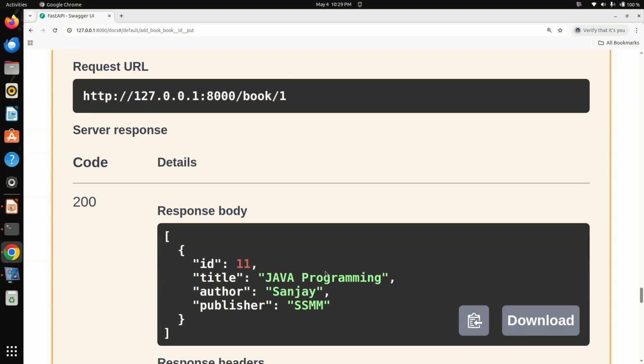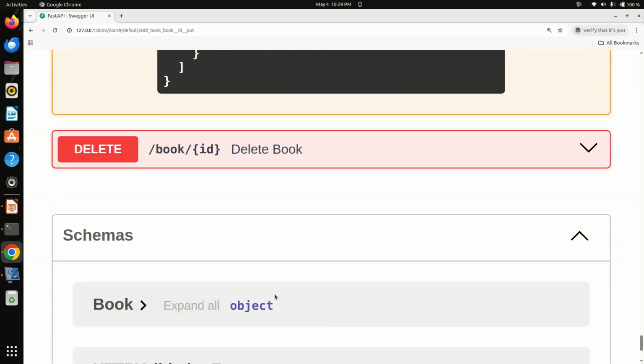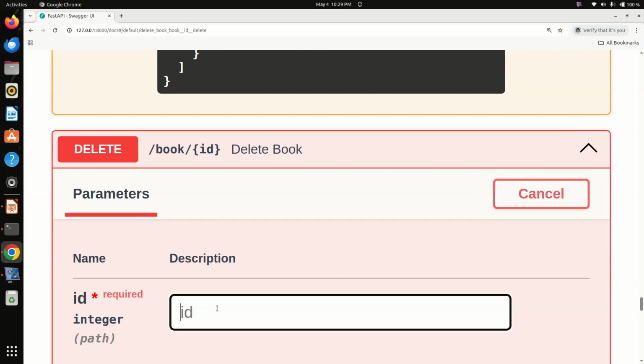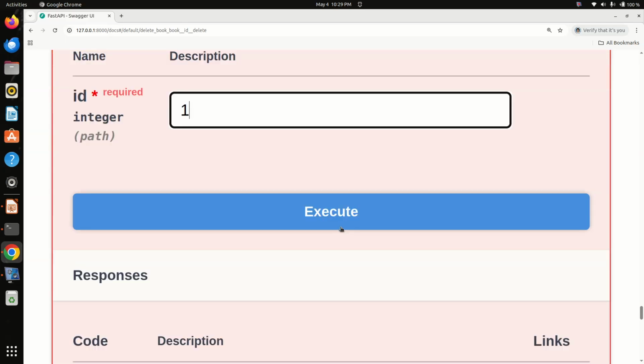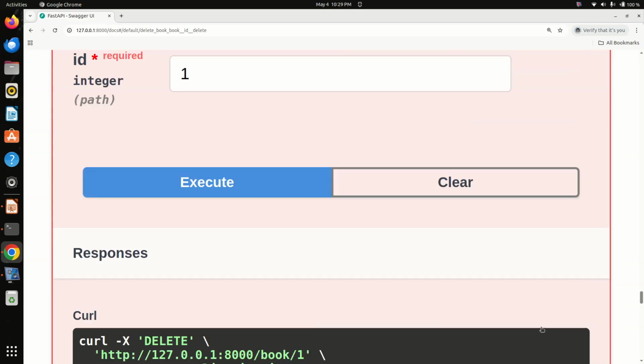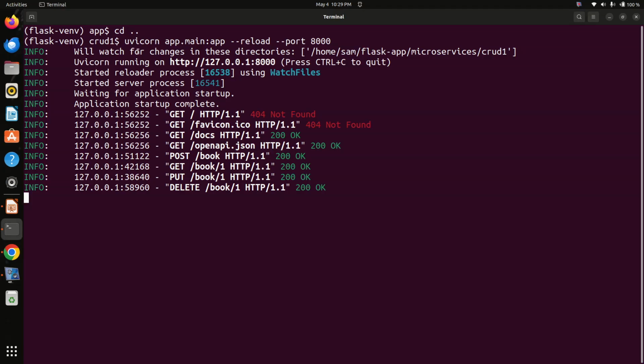Very efficient. And at the last, the delete operation. In that I will perform one operation. Okay, execute. So the book has been deleted. Now I will show you that whenever I run this program next time, my data will be gone. That is the concept of an in-memory database. Now I will stop the execution of the program.